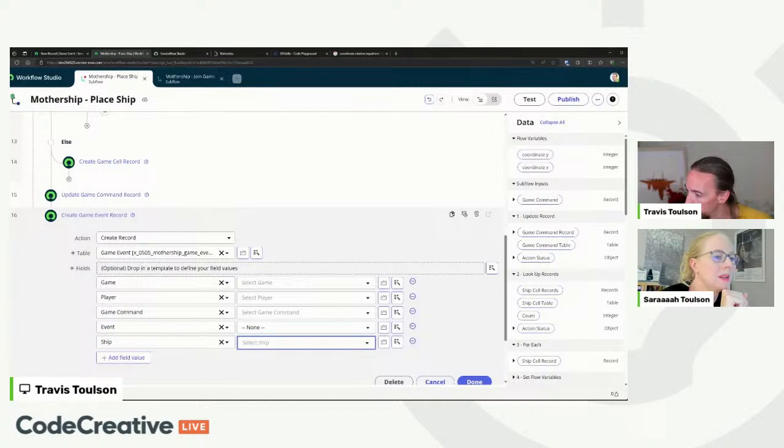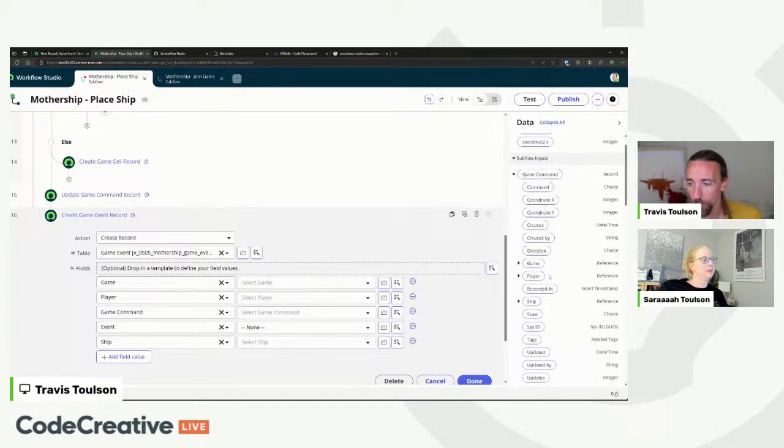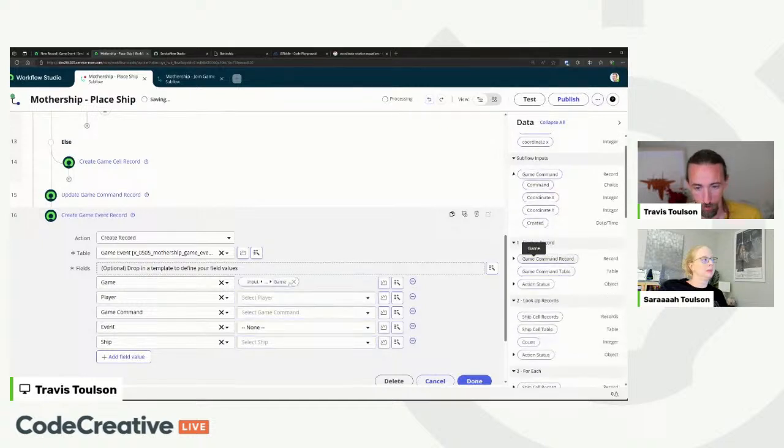Would it make sense to add a subflow to update game state and command? It could be potentially useful. Yes, I can definitely see where it would potentially be useful to have a subflow for that, since we're going to do this a couple times. Yeah, it could be beneficial. Am I going to do it? Probably not.